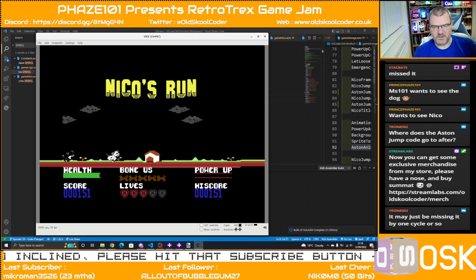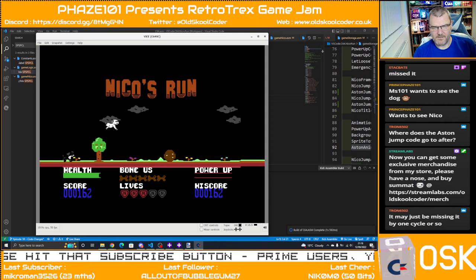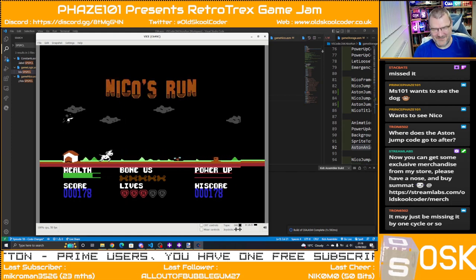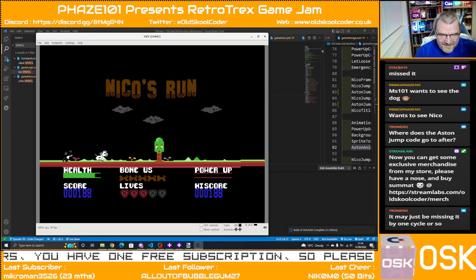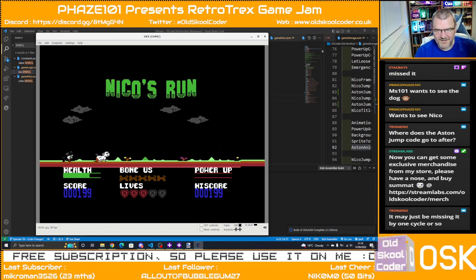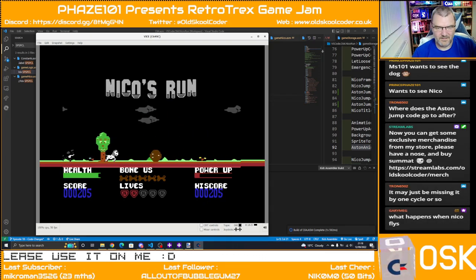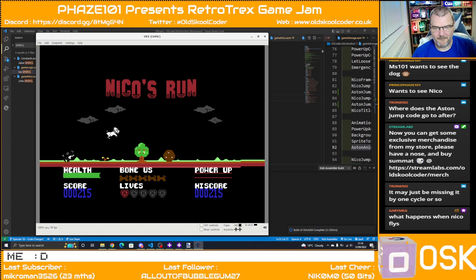Oh, I just caught that cookie. And now all I'm seeing is this white thing jumping up and down behind me. Well, I'm doing well. 197. Oh no! That was unfair. There was no way I was going to jump both of them. Oh, come on, John. You're losing the plot now, mate.